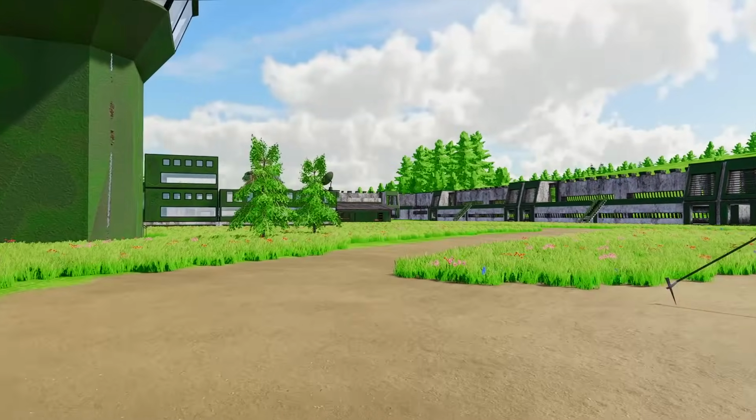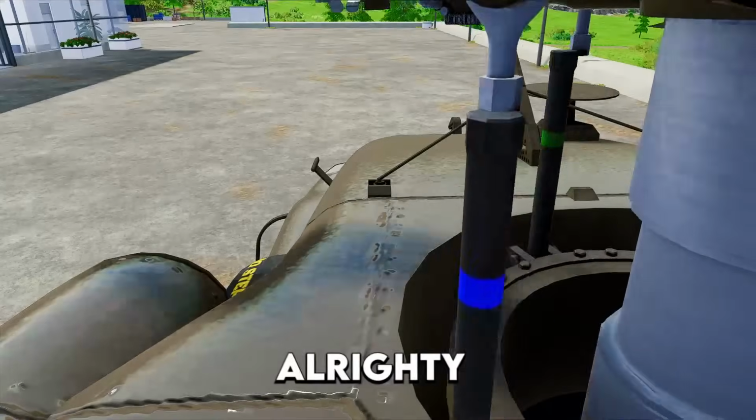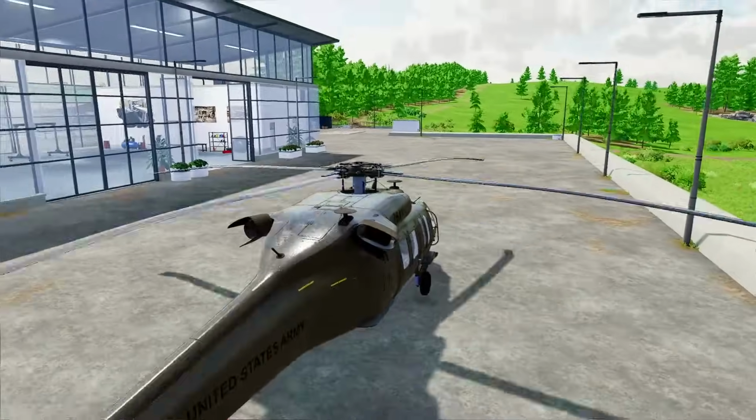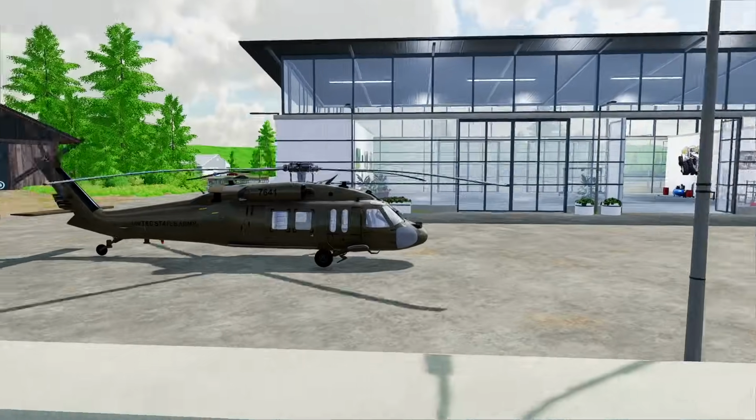We need to grab that Black Hawk, and those are not slow. So let's head on over there. We're gonna test flight that one today. Alrighty, fire this beast up. Oh my gosh, United States Army. All right, I'm liking what I'm seeing here. We're gonna go ahead and let it warm up a little bit.